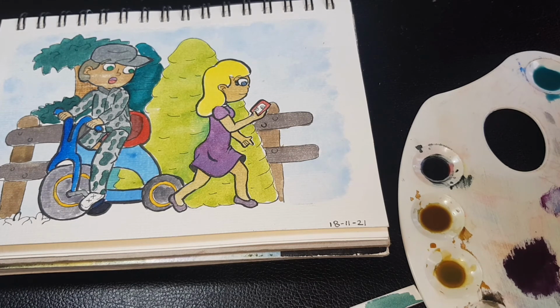I really love the colors that I chose, especially for the trees, how I gradated the tree colors, this bright green, light green, and then you had other greens in it, and I made one of the greens kind of bluish to show that it was farther in the background. But all in all, this was a very enjoyable experience.